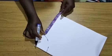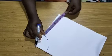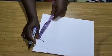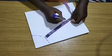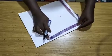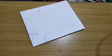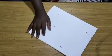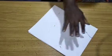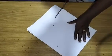So the length of my flare, I want to go by 8 inches. That is 9 inches. But what I have here is 7 inches. So when I'm cutting, because of my paper, I'll add 2 inches extra. Okay, it can be 8 inches length, it can be 9 inches length, but I'll make 9 inches length for mine. So what I have from here to here, because of my paper is not actually complete, is 7. But when I'm cutting on fabric, I'm going to increase it and add the 2 inches.